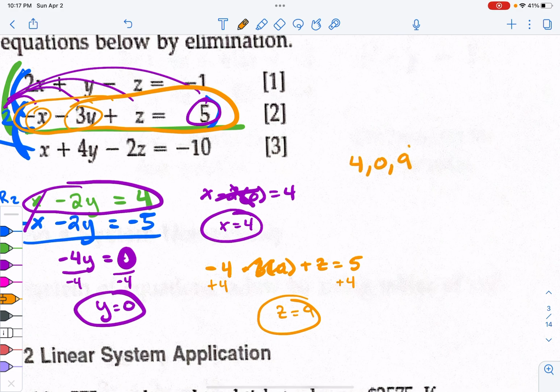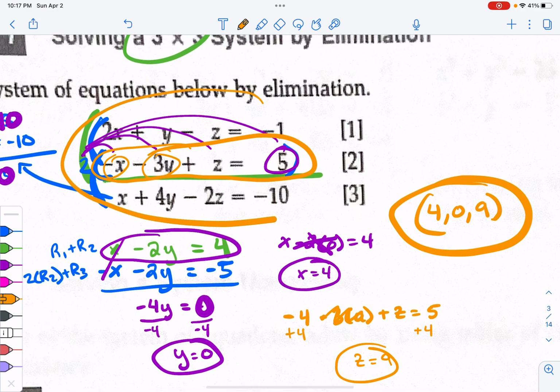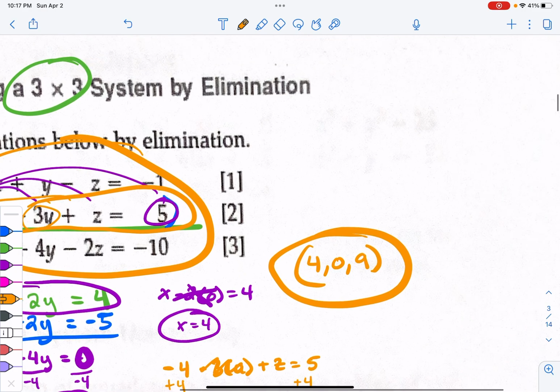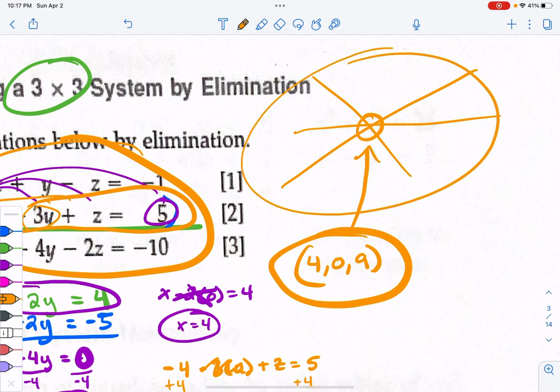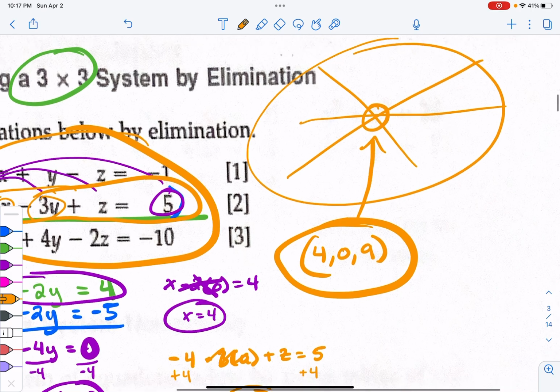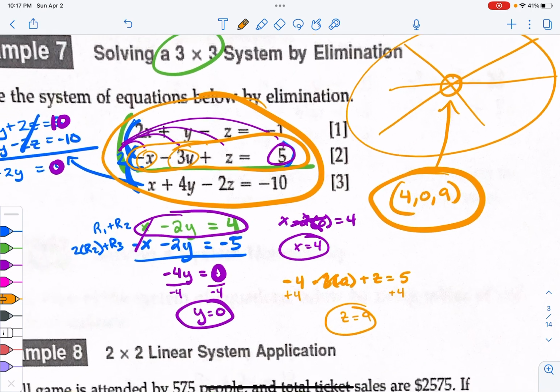And what this means is that these three things are still kind of like linear functions, but they're out in 3D space, going every which way, and the place where they all meet up is at the point 4, 0, 9. So imagine that this is in 3D space and you have some that are coming from different directions. 4, 0, 9 is where they're going to intersect, is how that works.